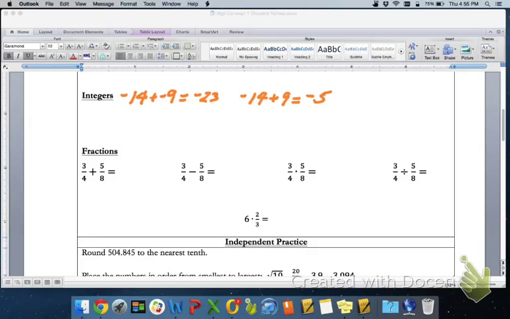Differences, such as 7 minus 10, well, when we subtract integers, we're actually adding the opposite, so 7 plus a negative 10 is negative 3. For products and quotients, we follow the rule that if we have an even number of negative signs, the result will be positive, like negative 4 times negative 6 is going to be a positive 24. If we have an odd number of negative signs, whether we're multiplying or dividing, we're going to have a negative answer, like negative 70 divided by 10 is negative 7.